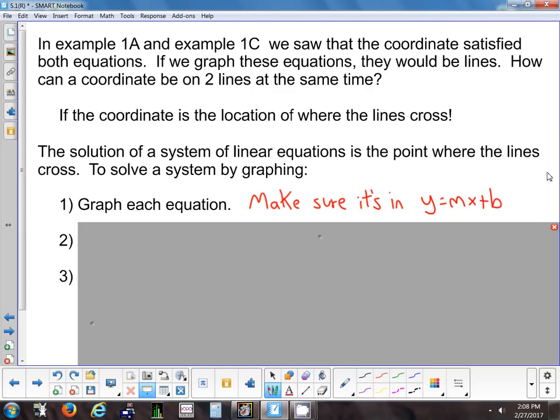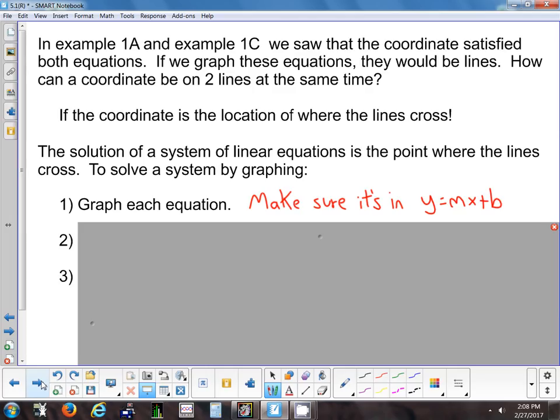So like I said, make sure it's in y equals mx plus b form. You might get a y, like, okay, let's look at, I know they're hard to see, but I got y equals 3x plus 2. Is that all set to graph, yes or no? Is this ready to graph? Y equals 3x plus 2, am I all set to graph that? How many people say yes, that's ready to graph? Raise them up. How many people say no?